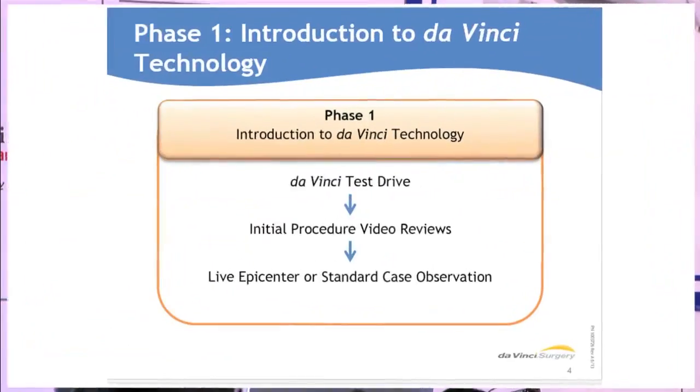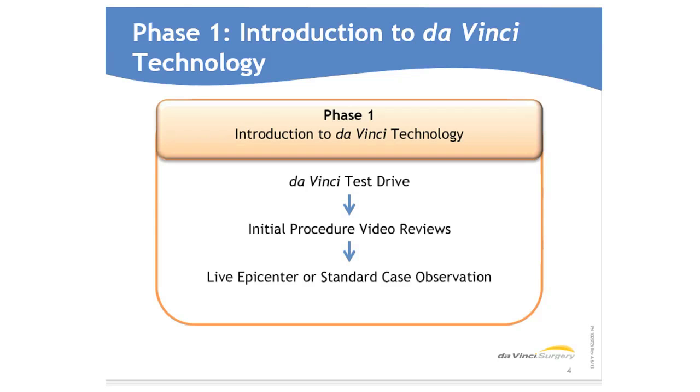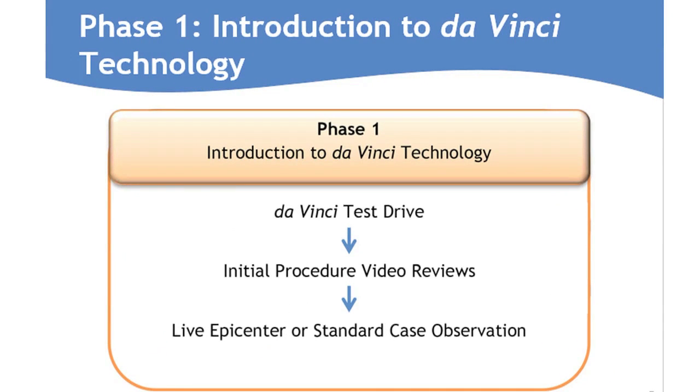And phase 1. Phase 1 actually is something that occurs even before you've contracted with Vattikuti Technologies on committing yourself. This is about the learning about the value of Da Vinci, because one thing we've learned is one of the key reasons a surgeon stalls or does not go on to perform a case is because they don't realize the value. They don't know why they were training in the first place. A lot of people, hey, I want to train. I want to be a robotic surgeon. And we'd say, okay, we'll train you. And they go on and do no cases.